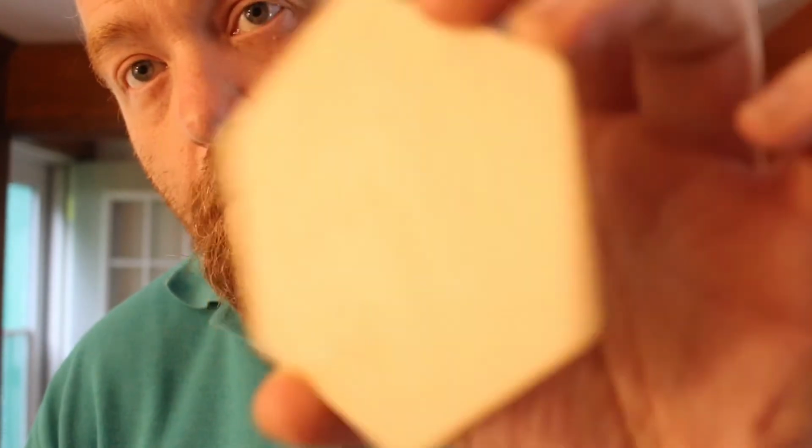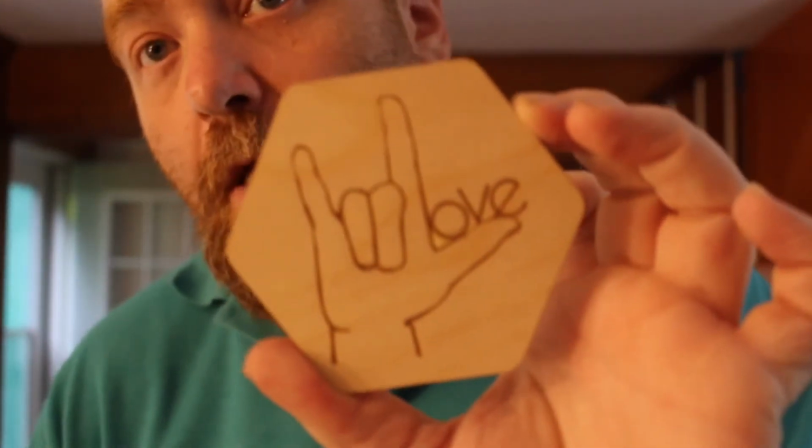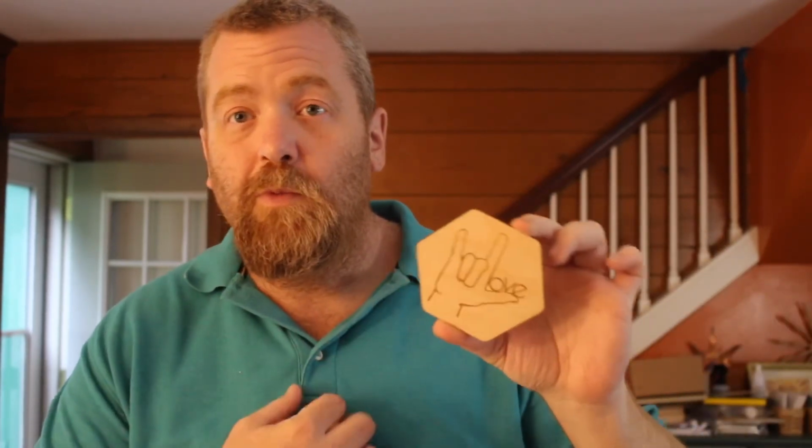There it is. Quick, simple, and awesome little coasters. Yes, this is the same shape design that Glowforge has, but this is a 4-inch from edge to edge. It's 4 inches because that's what most of my other coasters are, my cherry ones that I make. So I took their idea and made it adapt to what my business does. Why do I have the files laid out? Well, because it makes life easier. I don't have to try and drop it in there each time and line it up.